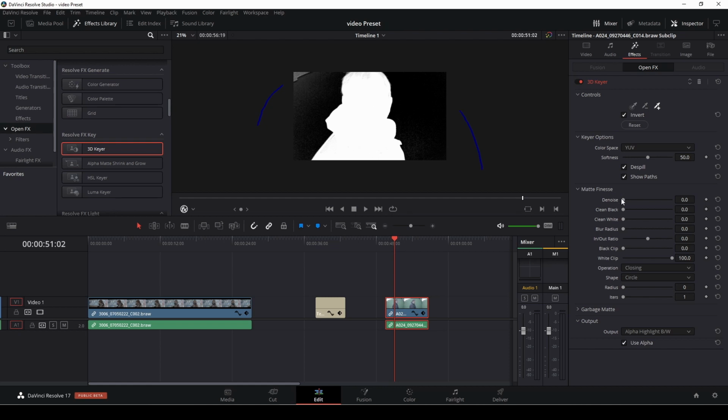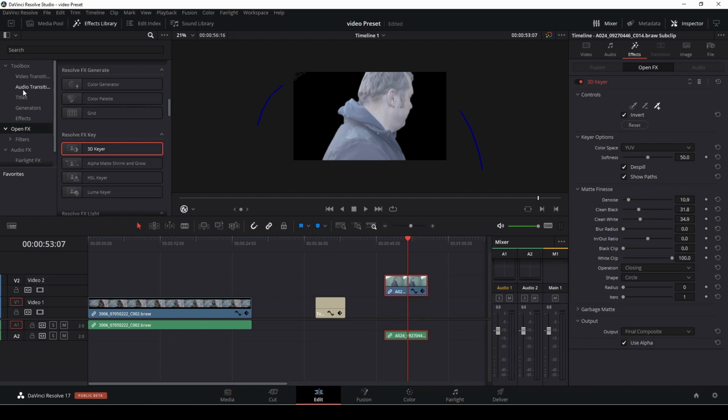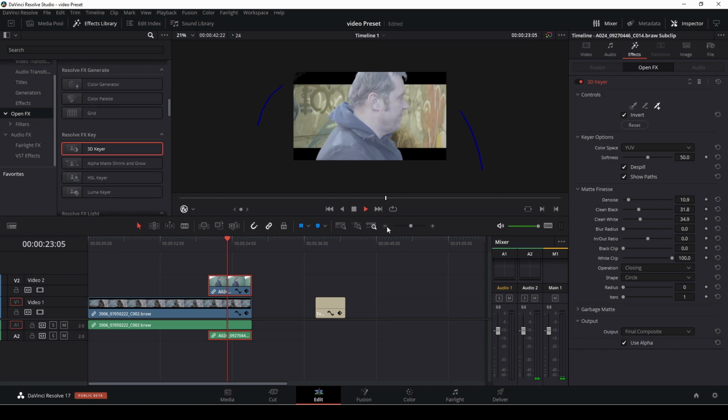So we could actually try to denoise this a little here, clean the blacks. Let's clean the whites a little bit, take the denoiser a little down. Something like that. Let's see, final composite. Okay, here we have that clip, and that is absolutely not the best clip to choose, but we did do a key, and then we could, let's say, take this and put it over here, and then with a bit of grading, actually, it's not that bad a key.